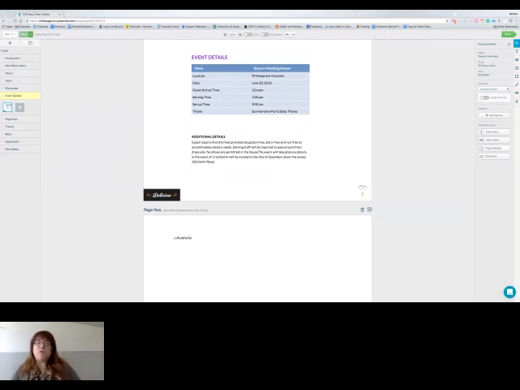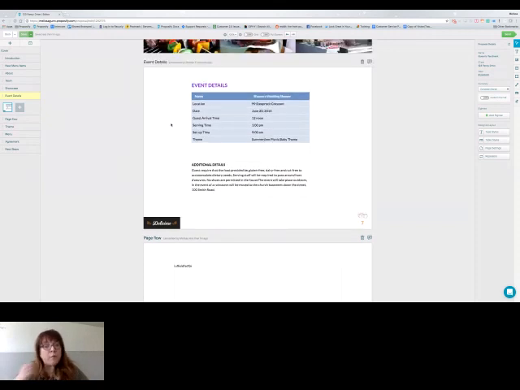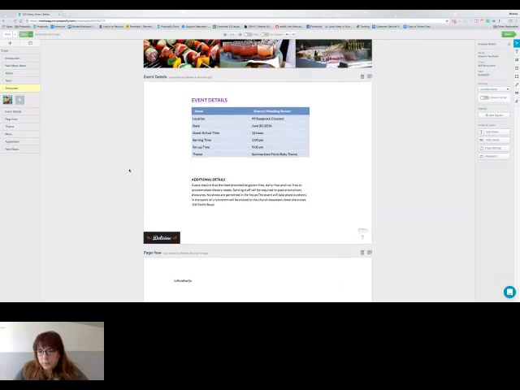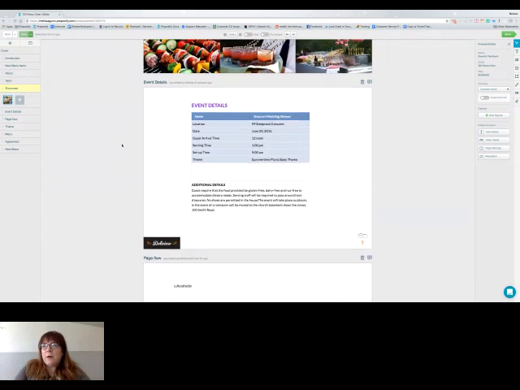Now I'm going to be moving away from the editor itself and moving into some different things that we can do within Proposify. Does anybody have any questions specific to the editor before I move on? No, I think we might be good to go. All right. Thank you, Megan. We're going to move on to the content library.